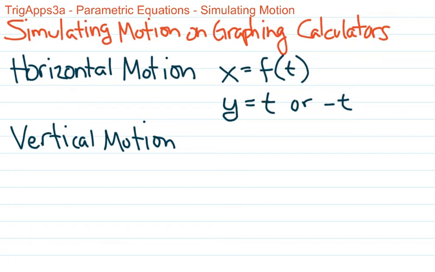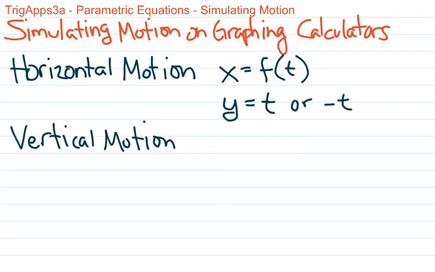But just real quickly, the idea is that if we're modeling horizontal motion, it's pretty hard to see that on a calculator because there's a particle, some sort of object, that's just moving left or right, and it just creates a horizontal line. So it's hard to see the actual motion, especially if it's moving left and right. But if we allow our calculator to be programmed in such a way where y is changing based on time, you'll end up getting a curve that looks something like this. And then you'll be able to tell when the object changes directions, which is kind of at the end here. So this horizontal motion is representing the position of a particle.